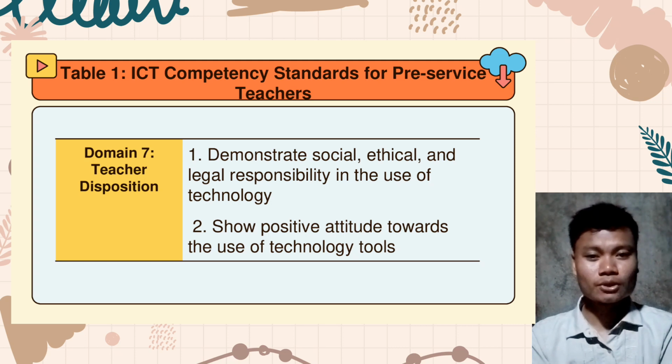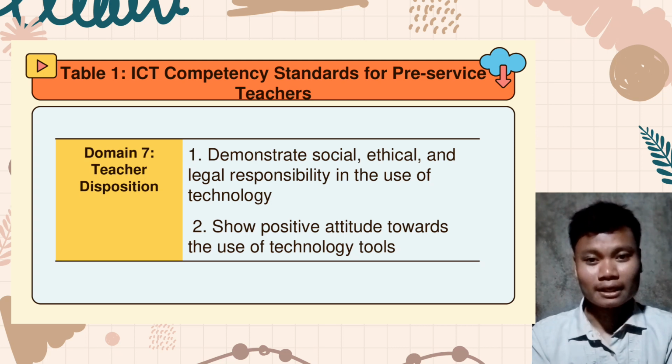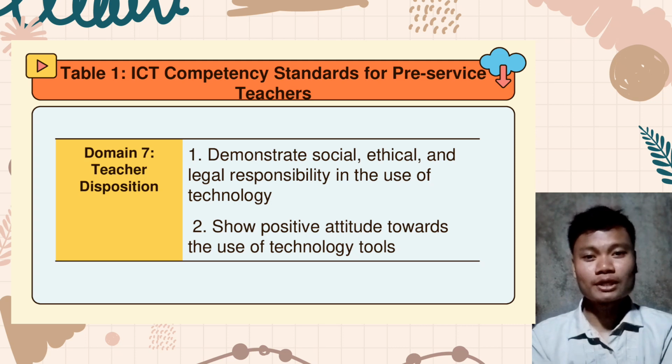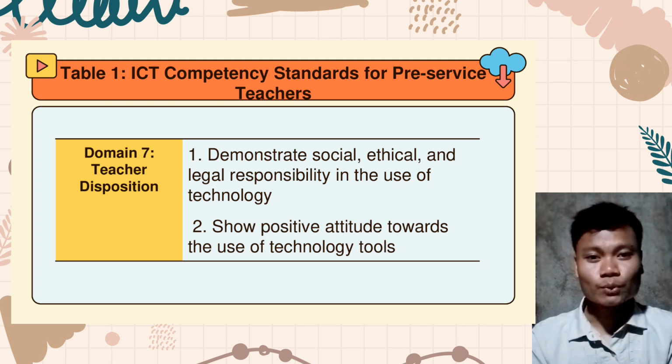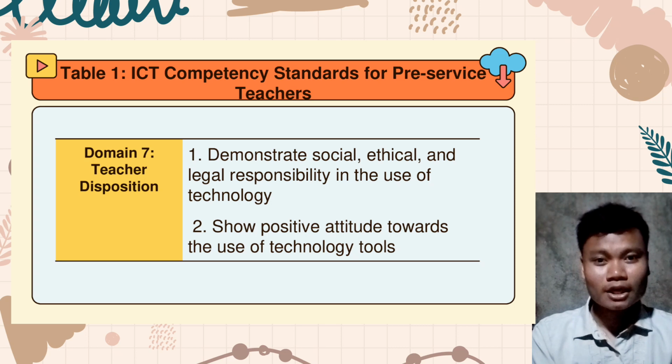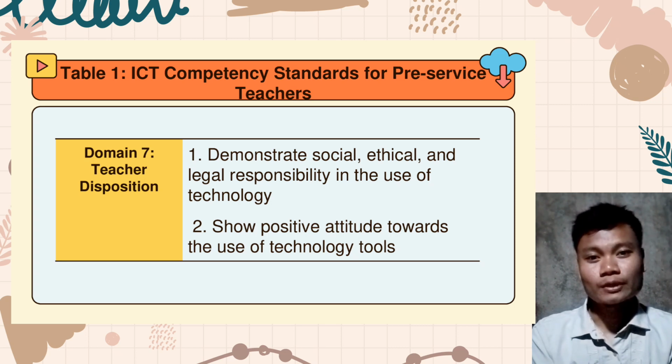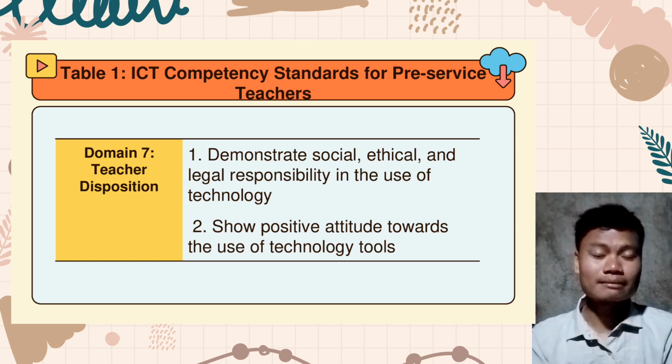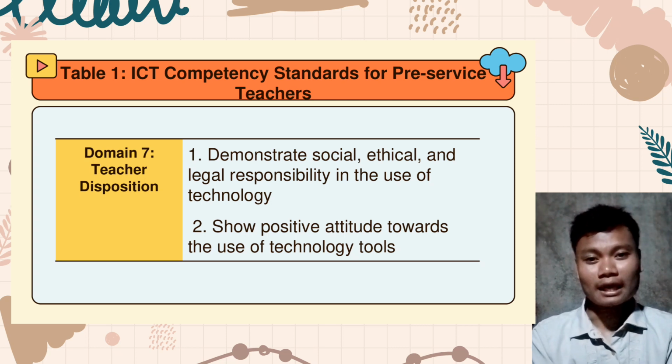We are now in domain 7, the teacher disposition. Here, the teacher should always know the limitations in using technology. There's a time that we have to say no, and we will use the non-digital approach. We have to maximize its use and not stop learning. If there's a new app, you have to learn from it and go for it. We also have to consider the ethical side of using ICT, specifically in social media. You are the future educator, you are the role model. Everything you do is being seen by everyone, so you have to be careful so that you will not be misunderstood.